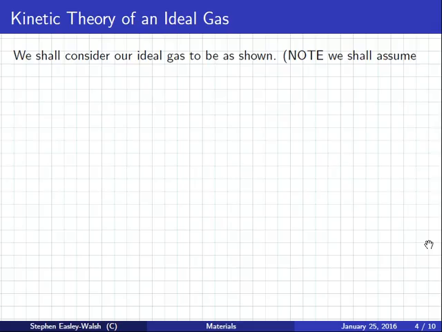Yeah. So you need to write these down because in the exam they sometimes ask what the assumptions of an ideal gas are. What are the things you think about for an ideal gas? So the first thing, if a gas is ideal, it should have a low density. Okay. So firstly, number one, a low density.